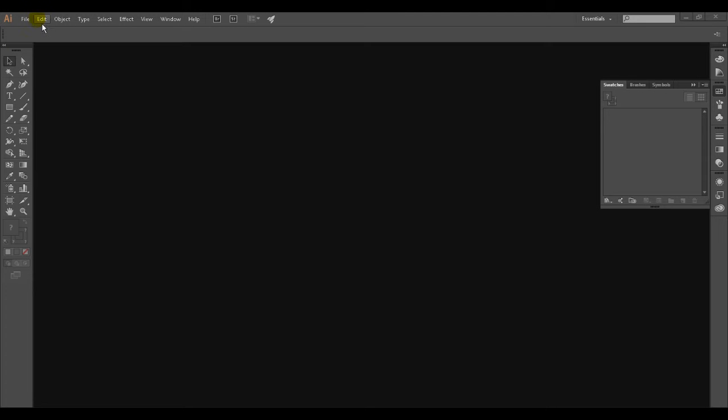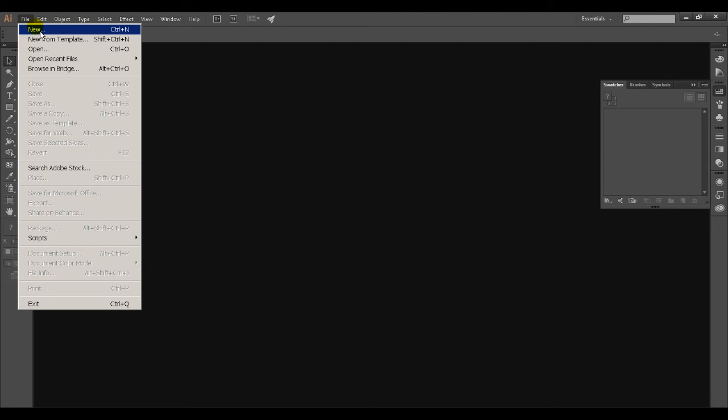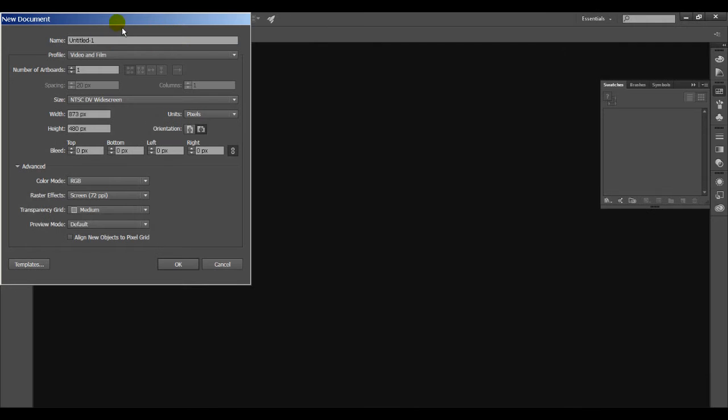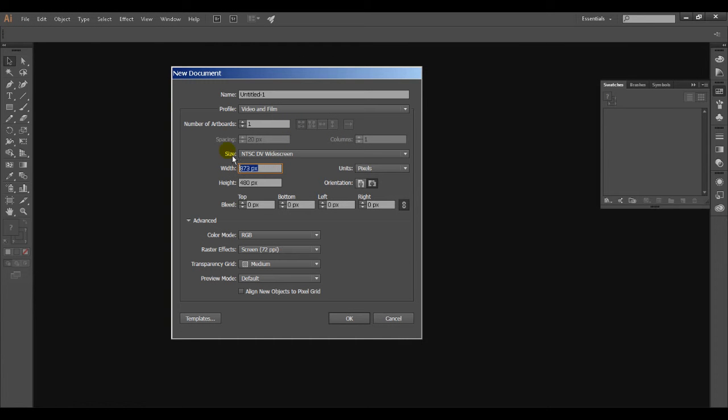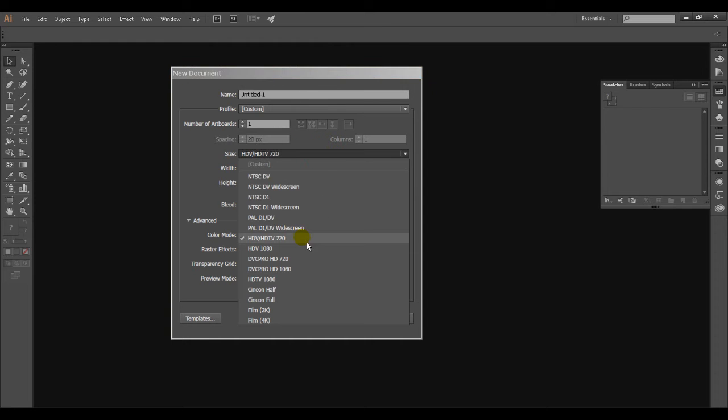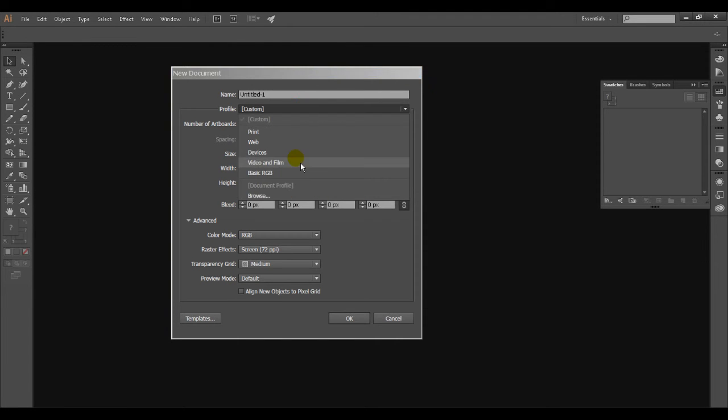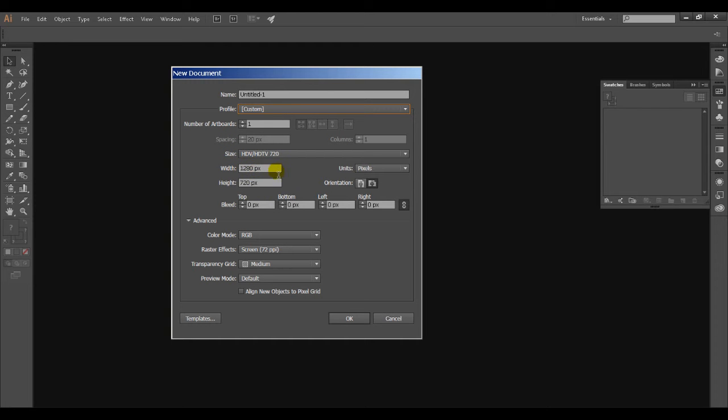Alright, so for this assignment we're going to start with a new document in Illustrator. There we go. And we need this resolution to be 1280 by 720. Now we could just go into the sizes here and choose that. Once we've chosen up here film and video, we could choose a size from there, or we could just type it in. Now we also want to make sure it's landscape and not portrait. Also RGB. No, we can't bring in CMYK, just as a point to note.